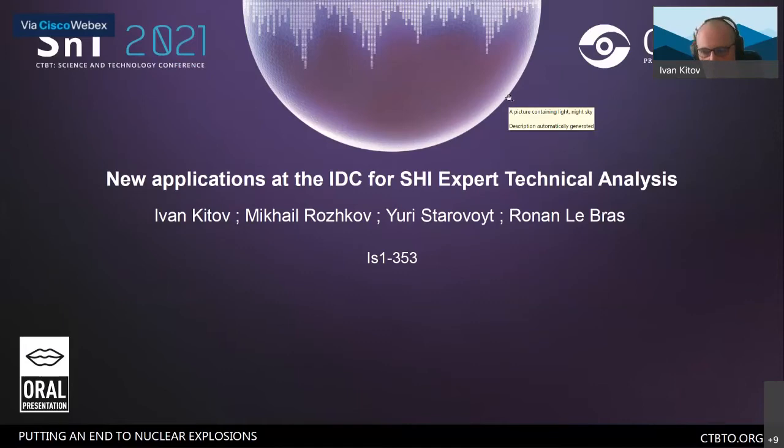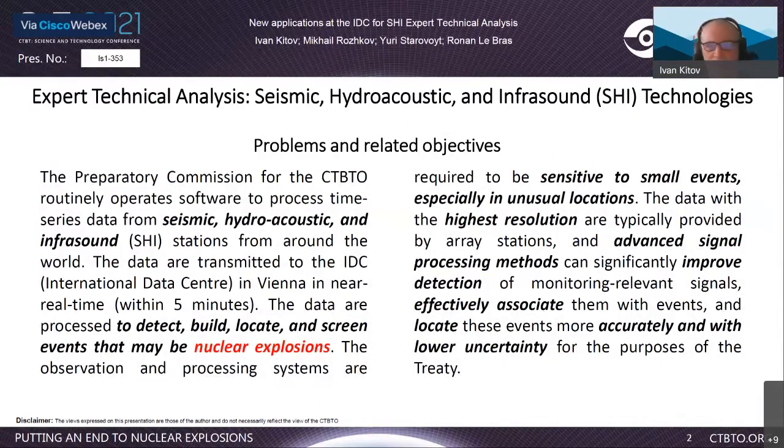Got it. Okay, thank you for the introduction. I will skip the first slide, where I just want to mention that the total service of the co-authors for the PTS is above 60 years, which is a good thing, of course. Slide 2: first of all, we have to define the main challenges for the CTBT monitoring regime and tasks related to the IDC work.